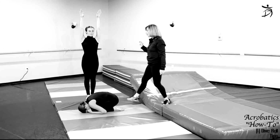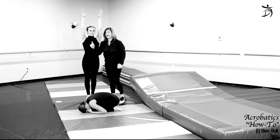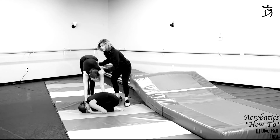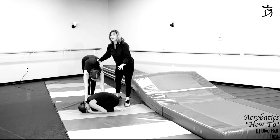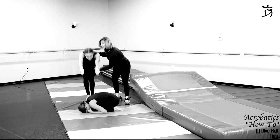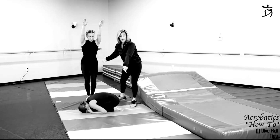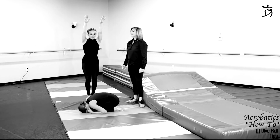It's very important that they know where to put their hands. They cannot put their hands on this side because what happens is they're going to roll over their partner. That's not going to be fun. So they have to think of plie and they're going to reach and put their hands on the other side. Let's try it.